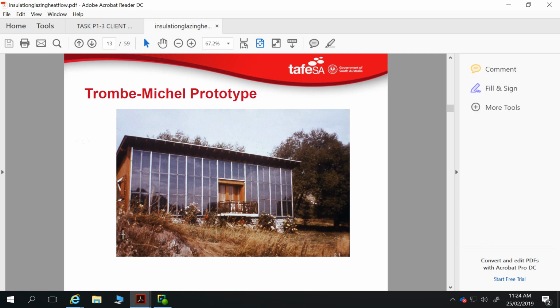Now we'll go through these fairly quickly. It's more of a point of interest than anything applicable to what we're doing with our design up at Shepherd's Hill Road. But has anybody ever heard of a Trombe wall? It's basically a way of taking passive solar design and thermal mass, thinking about how they both work, and incorporating that into a house to get the absolute most out of that.